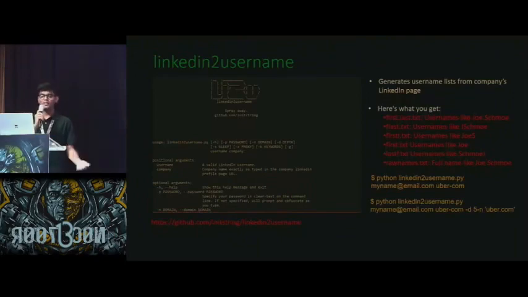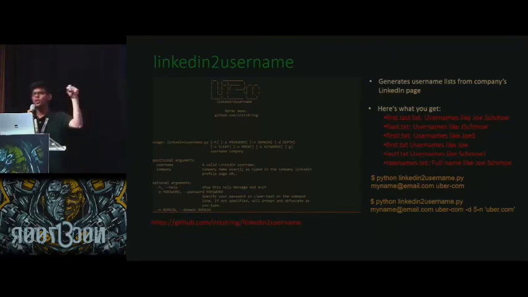Amongst all, my favorite one is LinkedIn username. This is the GitHub link. You can download it. It's pretty smooth and simple. What it does is it goes to a company page on a LinkedIn site, and then from there on, it looks for who all are working there. Once it knows about it, it starts creating a dictionary in different formats, as I said. So the ones in the red, they even create a dictionary in those different formats, right?